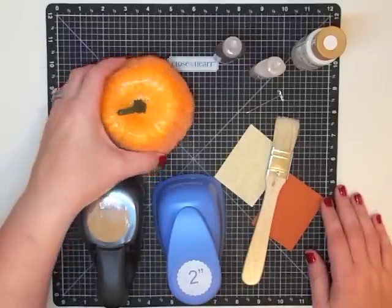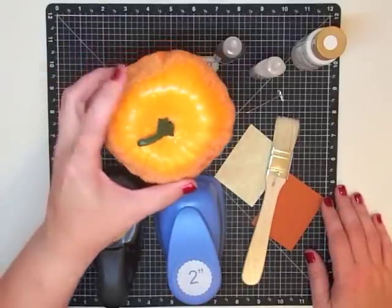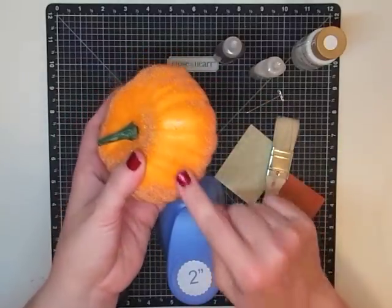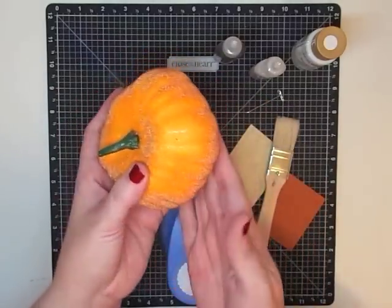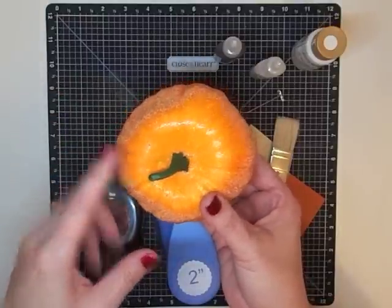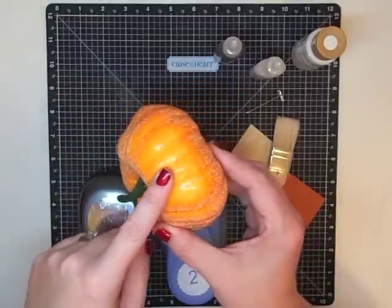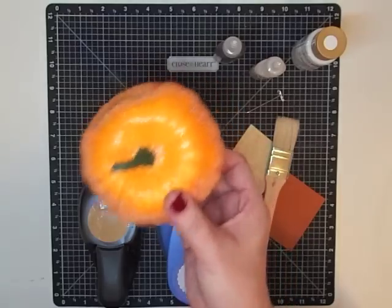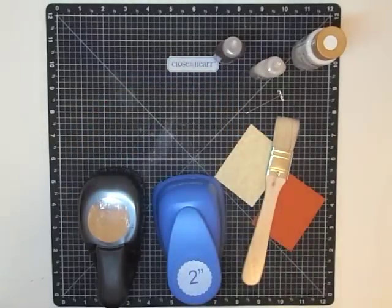It's really fun and you don't need a whole lot of stuff. The first and most important thing is one of these — this is one of those dollar pumpkins. Now this one has a little glittery stuff on it and I didn't use this kind; I used the smooth one. I ran out of those to show you, so I'm just using this one as an example. You do need one of these dollar pumpkins.